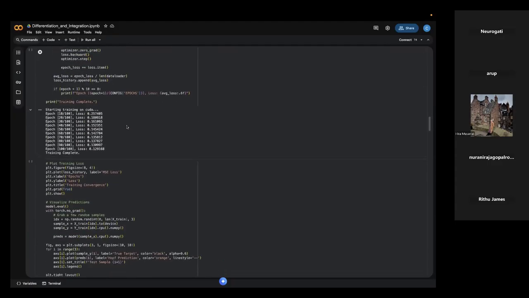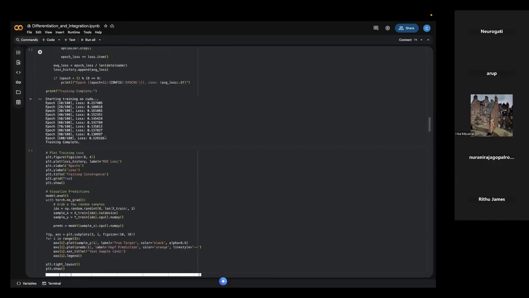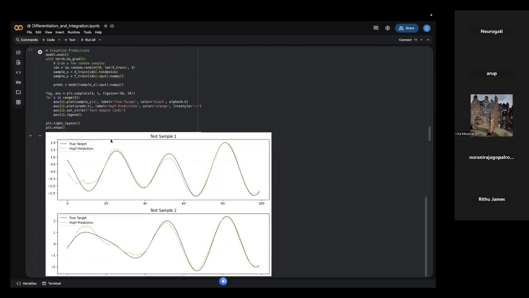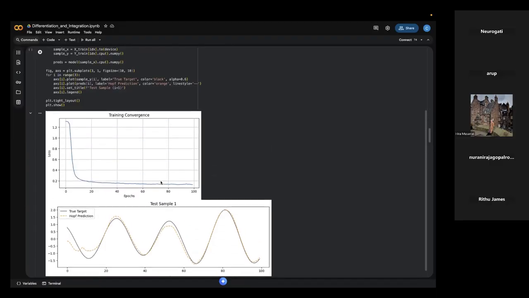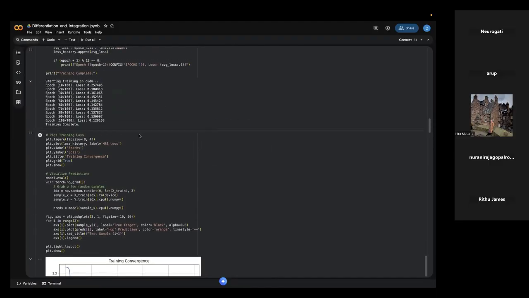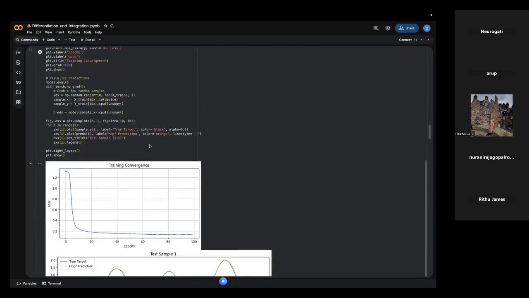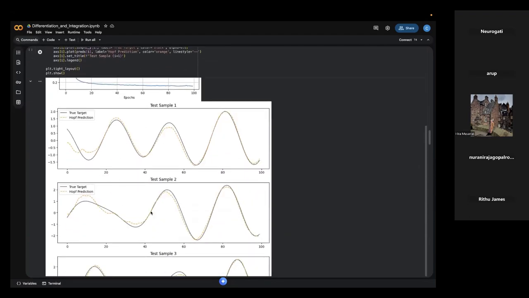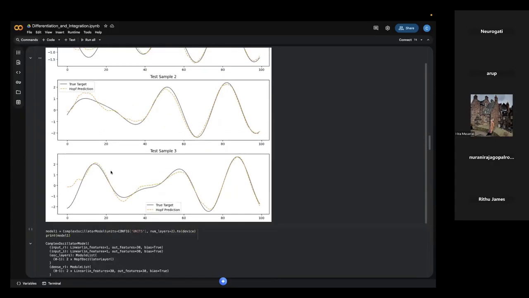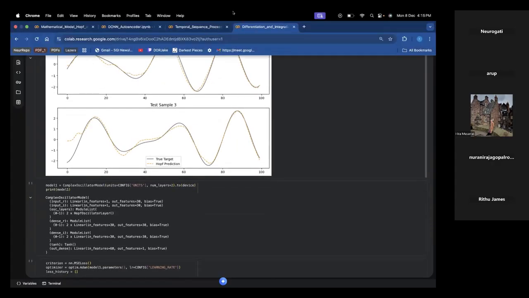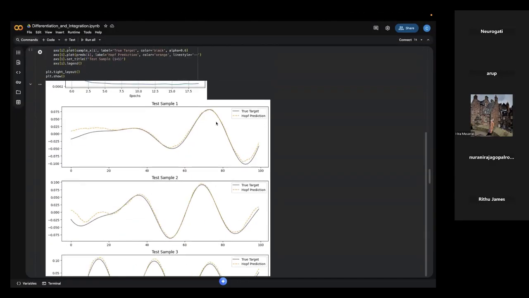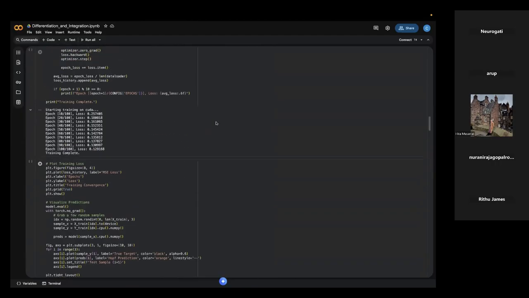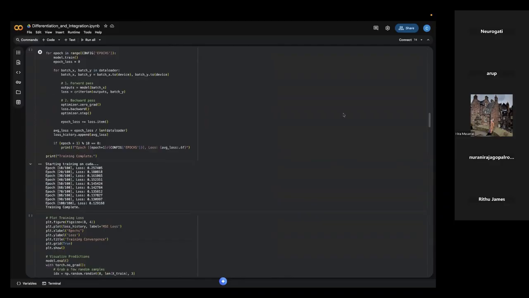You can run these code cells. And since the task is a bit more difficult, the losses do not reduce as much, but they are able to reconstruct the output, right? So please run the code files. It'll take a few minutes, maybe 2 or 3 minutes to train. And once after training, you can look at the training convergence and the differentiation. Similarly, towards the end is the integration, which is this. So please run the code files, and if you have any problems, you can ask me. The training should take about 3 minutes, I think, if you're using the GPU provided by Colab.